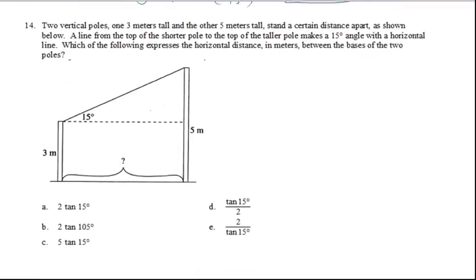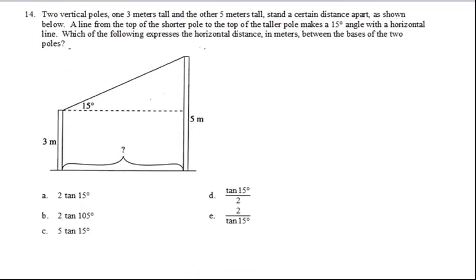This next one won't need the calculator, which is good. Okay, we have the diagram already set up for us. We can read the problem again if we need to, but it basically is asking which of the following expressions expresses the horizontal distance in meters between the base of the two poles. So this is what we're looking for right here. If you notice, we do have a rectangle, so whatever we're looking for right here, question mark, will also be the same question mark as we have right there, which is helpful because now we know we're looking for that question mark, we can see we have a right triangle, and we know trig is all about right triangles, and it's going to be able to help us to find that question mark.